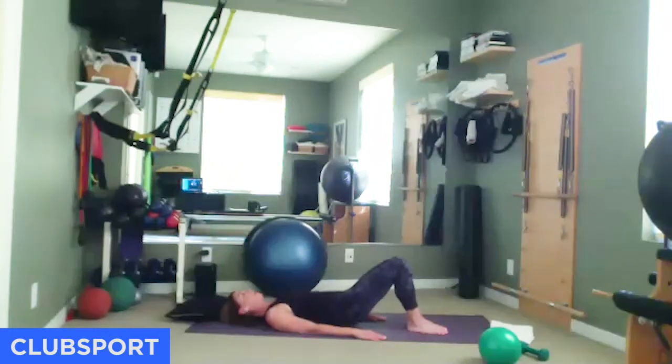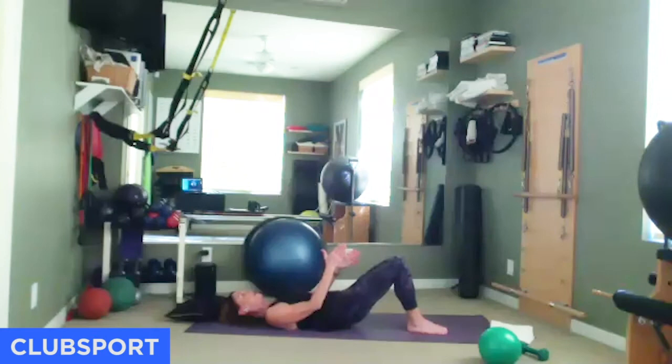Squeezing up, up, up. We're going to do about 10 more here because I really want you to start to feel how the inner thighs are supporting the movement, keeping your knees stable.